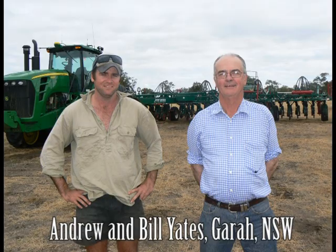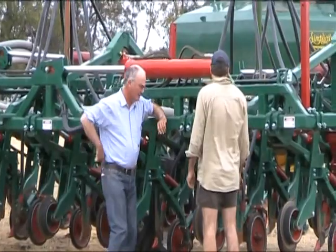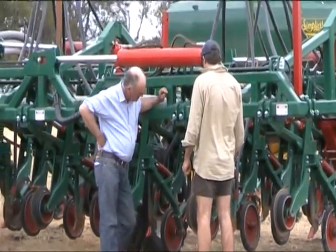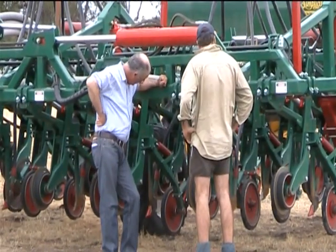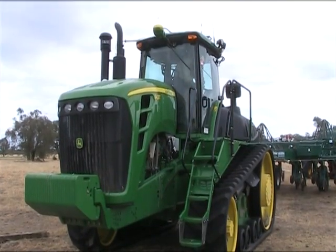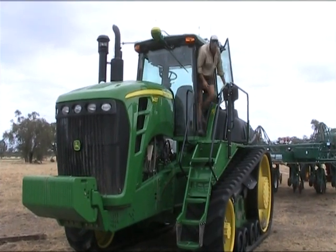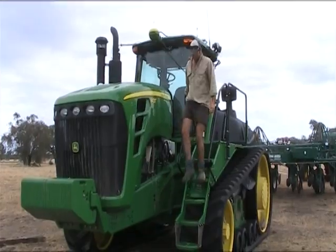Garah grain growers Bill and Anne Yates are using cereal and legume rotations to combat crown rot, maximise yields and build soil fertility. For Andrew, who has accounting qualifications, a key part of farming is aiming for the point where machinery investment meets efficiency and widening the planting window for winter crops.